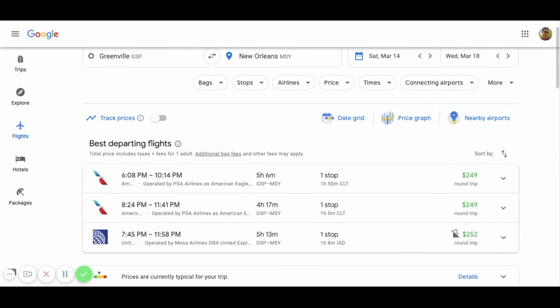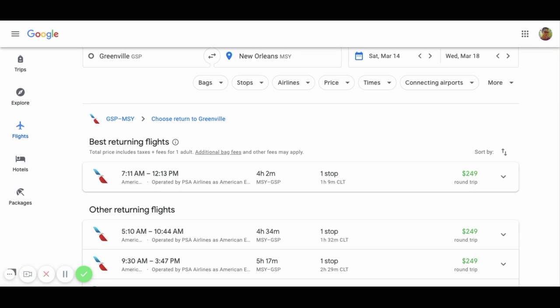But when I scroll back to the top, it gives me that same price I had originally seen when I was selecting my dates. So $200.49 is what I wanted. And I can select between these three flights to these two flights. And if I want to go up a bit more, you can see that this flight here is $252. So I'm going to select whether I want to leave at 6 p.m. or 8:24 p.m. I like to get there a bit earlier, so I'm going to select the first one.